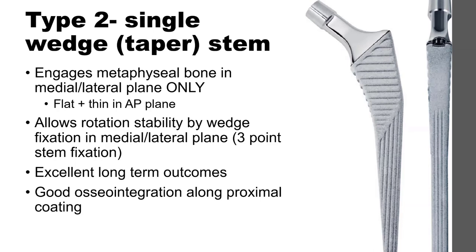Okay. And like you mentioned, these are going to be proximally coated around the metaphyseal region. So they get most of their fixation in the metaphyseal bone. And this is something with good long-term outcomes that you use for your primary total hips. Is that right? So similar to what you were saying about the shorties, if you don't have good metaphyseal bone, you probably don't want to use this type of stem, which relies on metaphyseal fixation.